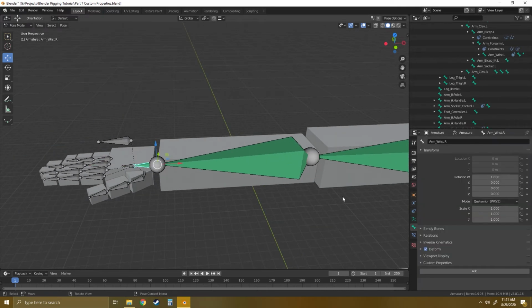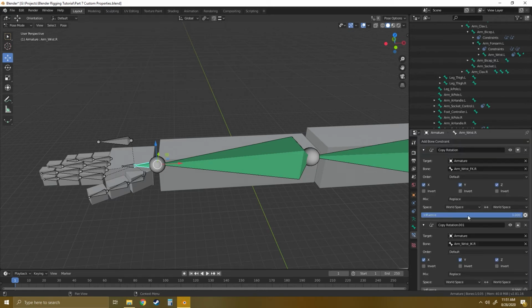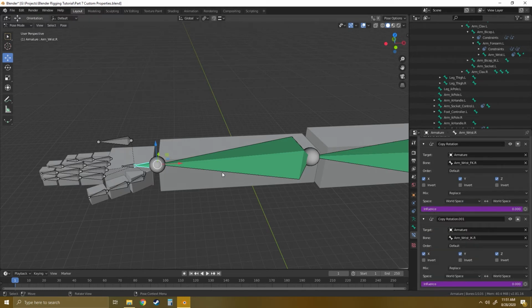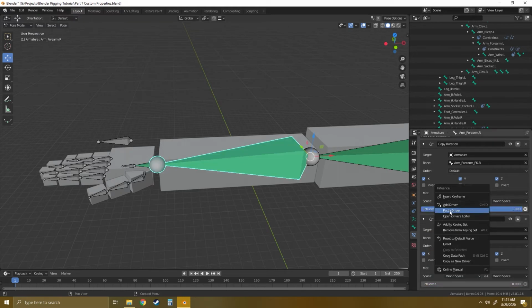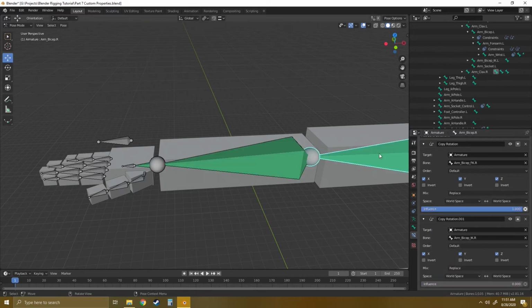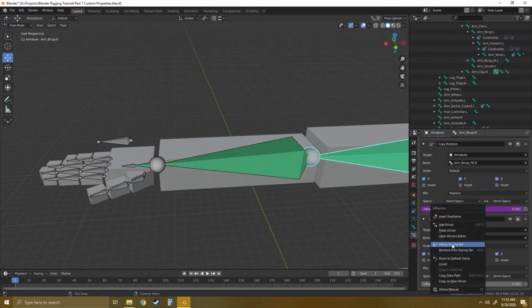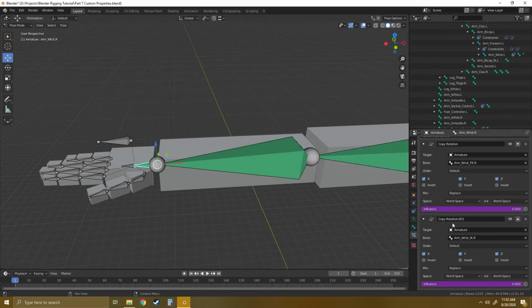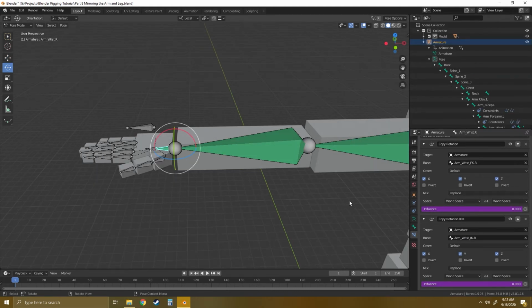And then we're going to go into our wrist bone, and if you're on the first layer where you can see this hand controller, these should be the 3 bones that we're changing here. And we're going to go into our constraints menu down here. Just right click on influence, paste driver, same thing for the bottom one, paste driver, same thing for the forearm, same thing for the bicep. Now remember, there was that one more step we had to do. We have to go in and add that expression so that these will be opposite each other. So when one is at 0, the other is at 1, and vice versa.